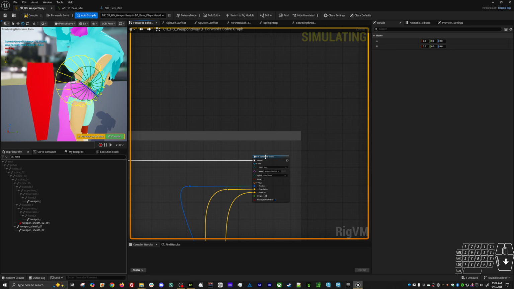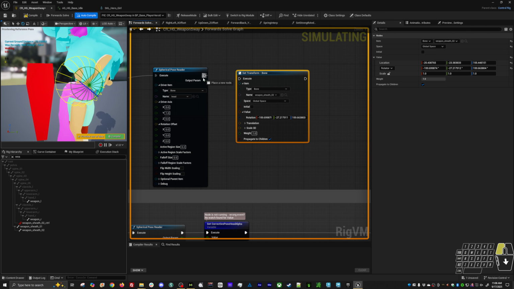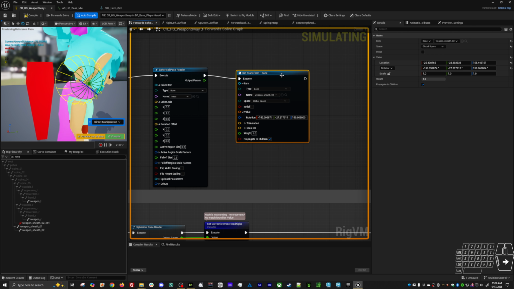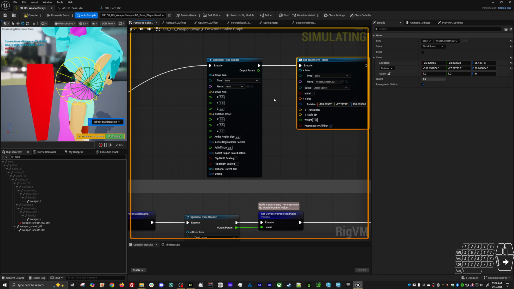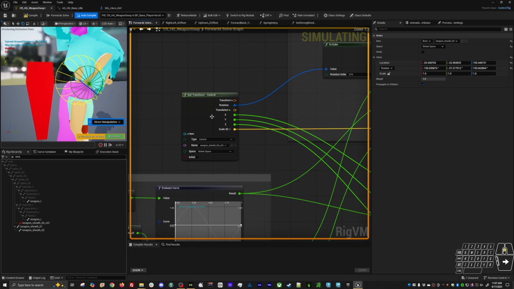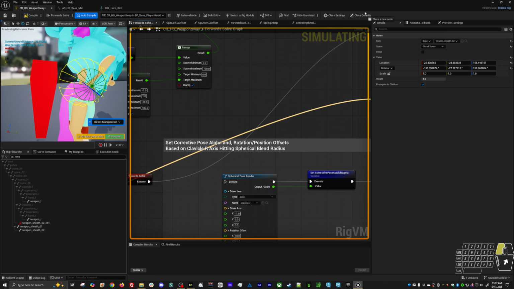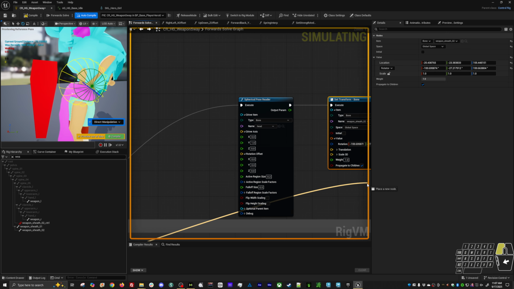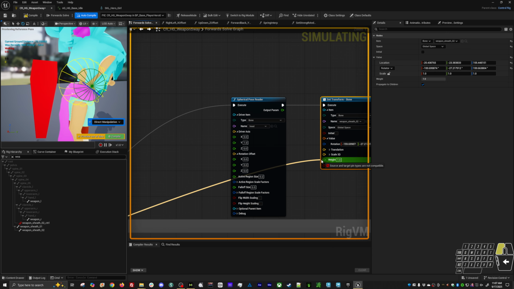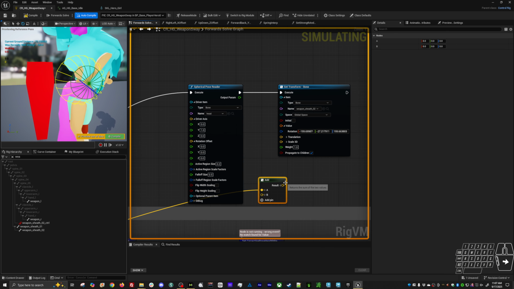And then we're going to set our bone too. So we're going to set our bone location. From our control location over here, we want our translation. So we're going to pull that all the way over here and add. And then put that into there.